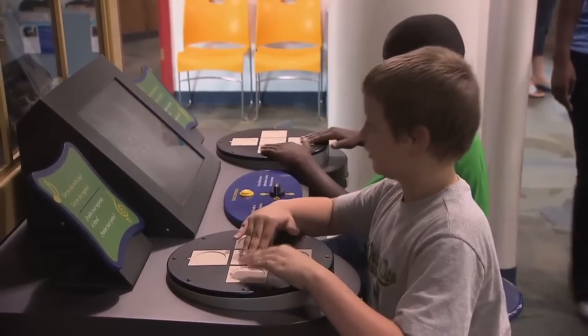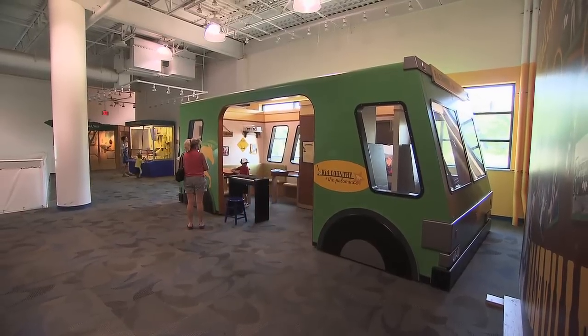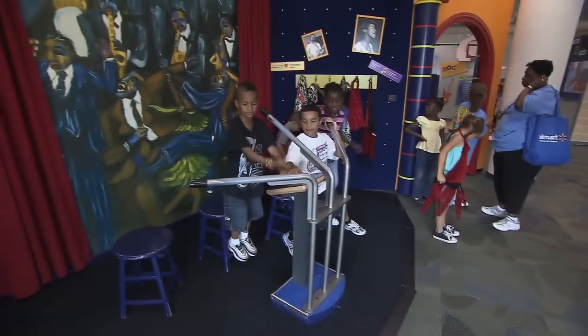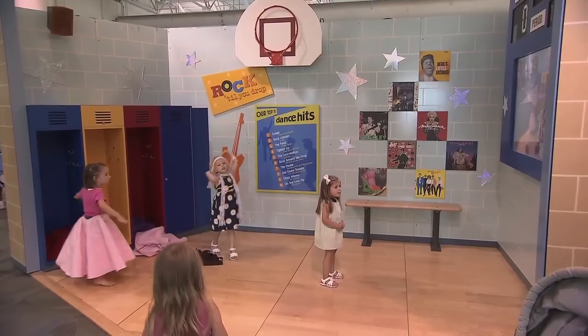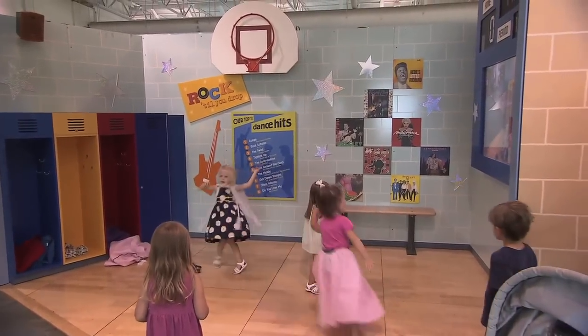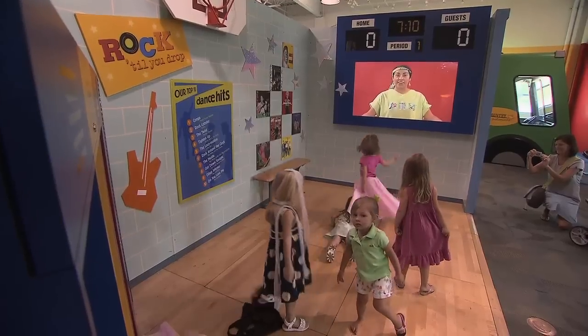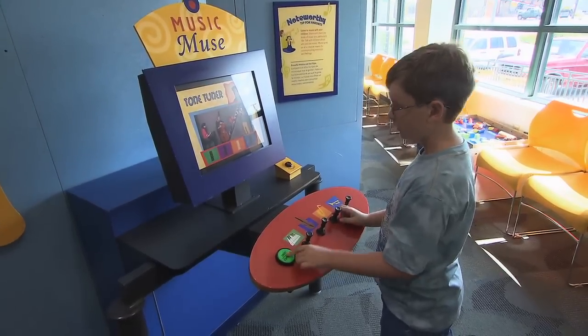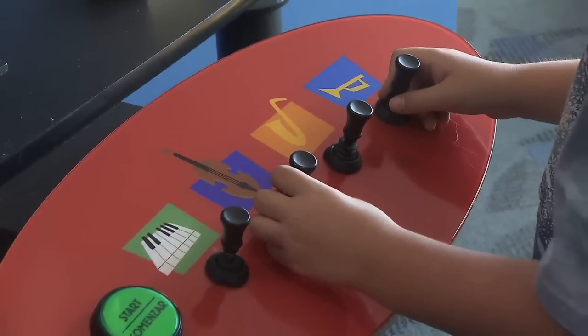We have a country music bus that will focus on guitar and piano and country music in Nashville, as well as throughout the country. We have a jazz karaoke for the children to be able to play as well as to sing along. We have a music rock gym where they can dance and see themselves on TV, as well. We have a different type of exhibit also with making melody and tone with different little kiosks throughout the exhibit.